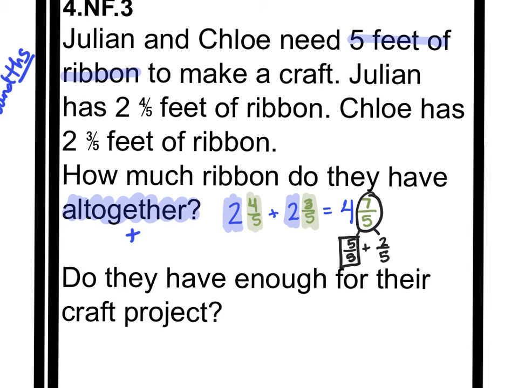So essentially what I'm doing is pulling down this 4, plus I'm going to add it to this 1 and add it to 2/5. So these two together, 4 plus 1 whole or 5/5, is a 5. And then I'm just going to leave my 2/5 here for 5 2/5. So these two kids all together have 5 2/5 feet of ribbon.